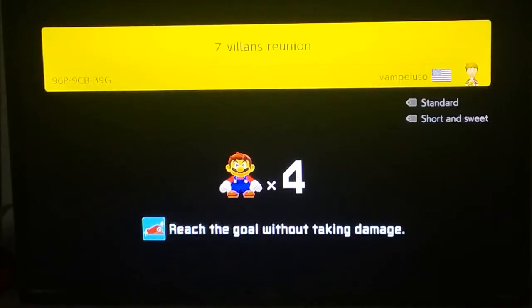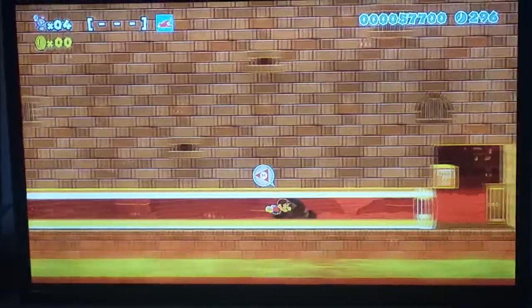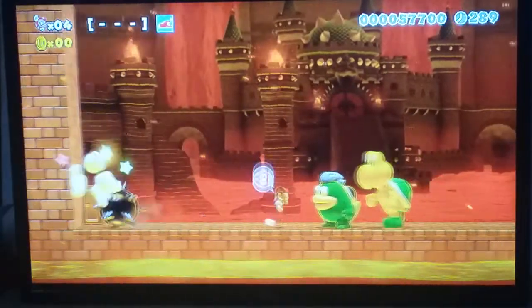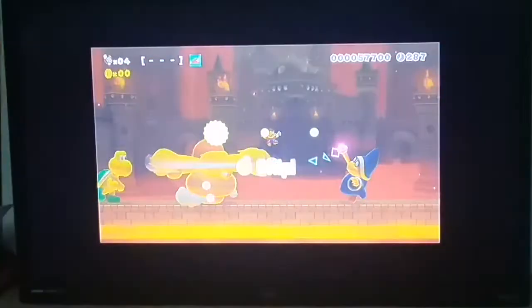7 Villains Reunion, reach the goal without taking damage. Okay, then. So, do I need to beat any villains to beat this? Reach the goal without taking any damage. That's probably a coin or power-up. Oh! Yes! Yo! Fudge. Oh, no. I accidentally touched an enemy. Oh, well.